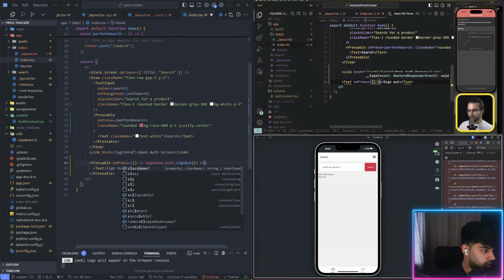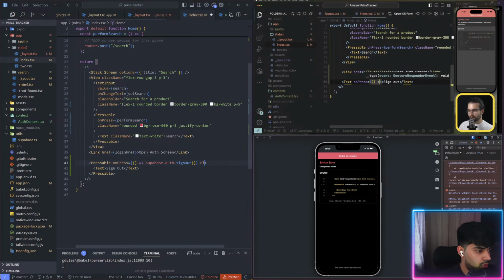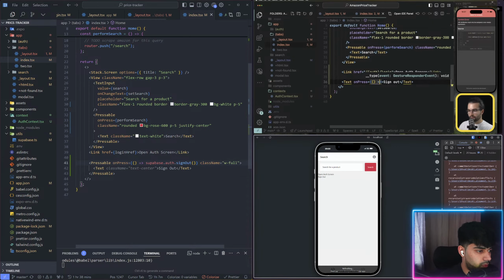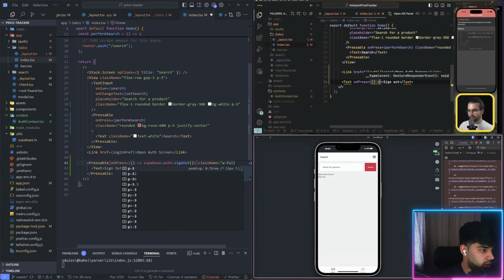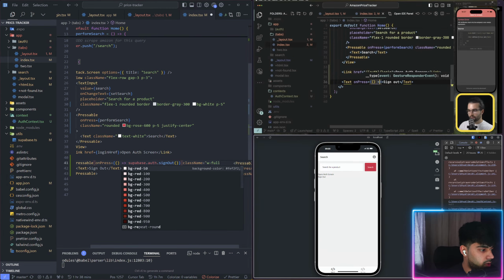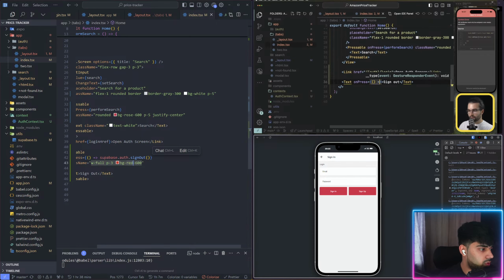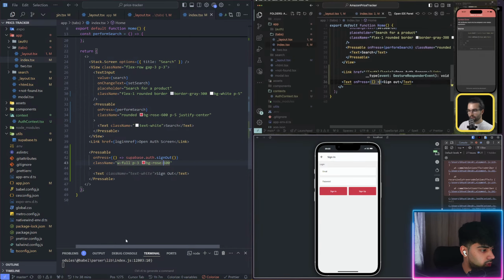We're gonna call this className with dash full, and we're gonna add padding dash 3, bg red. I can't remember. It's rose. Rose 600.